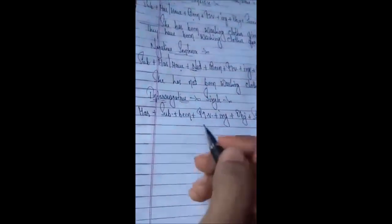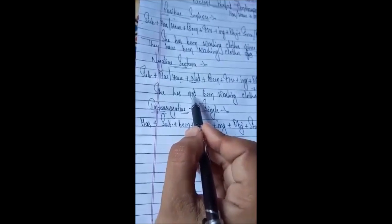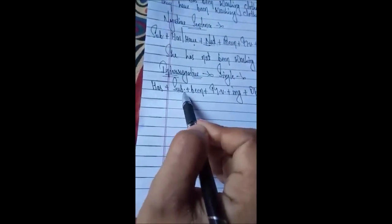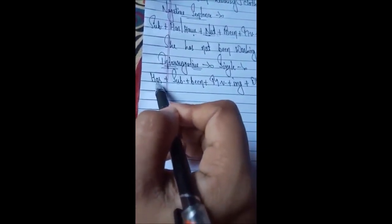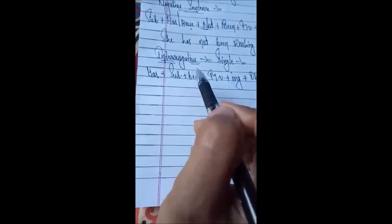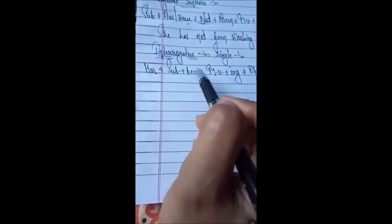What I had told you, that the most important thing in an interrogative sentence is the question mark. Look, as in a negative sentence, we had been using the sign of negativity "not" between two verbs. In the same way, in an interrogative sentence, we would use the subject in the middle of two helping verbs. Both helping verbs, has been, have been, would not be at the very starting of the sentence. A part of the helping verb we will use at the very starting of the sentence, and one more part of that helping verb would be used after the subject.